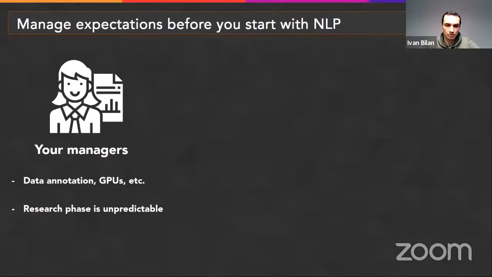How do you do research, right? In software engineering, you can create a spike and then decide, oh, let's go with a solution or not. But in the AI world, and especially NLP, that's not how it usually goes. Research phases in NLP teams usually take a long time, and you have to prepare your managers for that.